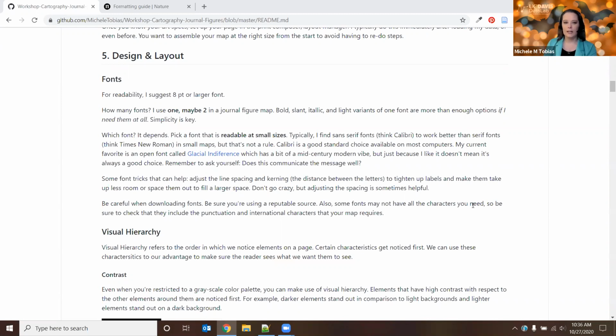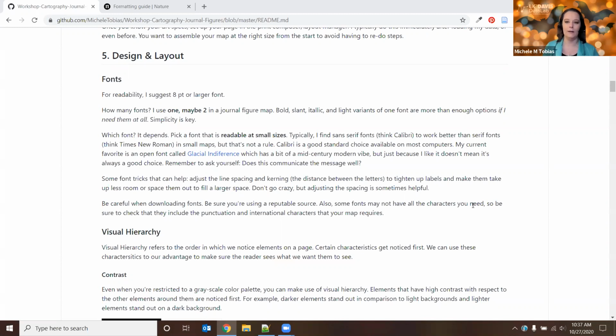So once I start thinking about my design and how I want to lay out my map, I want to start thinking about fonts right away. Because this map is so small, typically we're only working with a few inches, I'm going to restrict myself to 1, possibly 2 fonts. Don't go crazy with the fonts. The more things you add to this, the more cluttered it's going to get, the more your brain will have to process what it's looking at. So stick to, I would honestly say stick to 1.